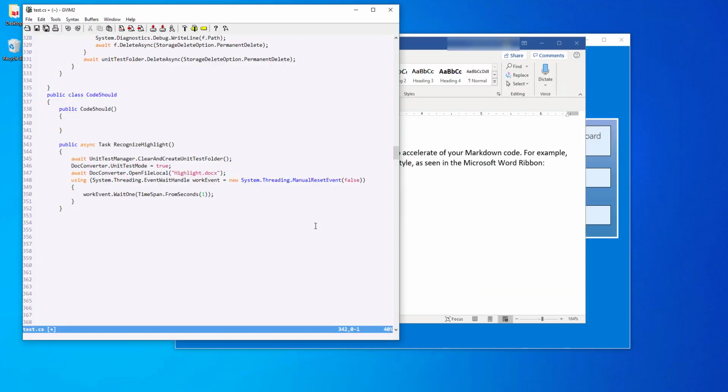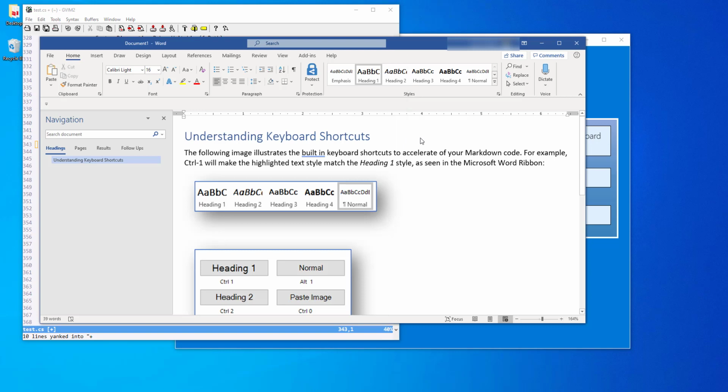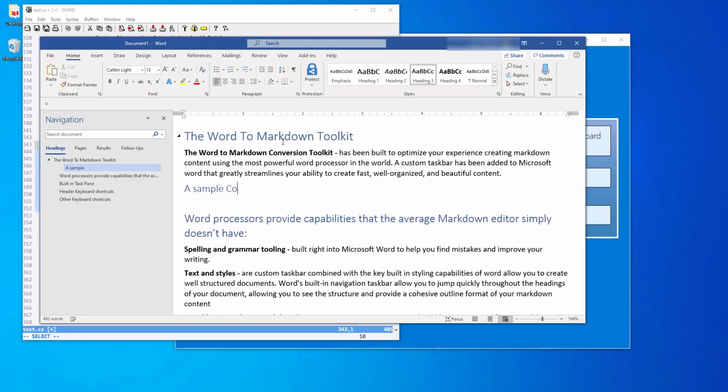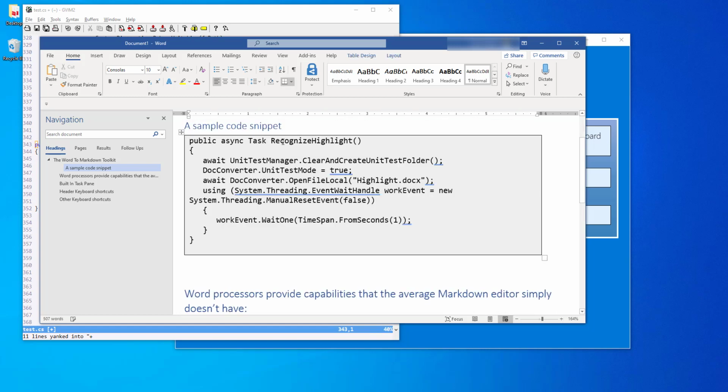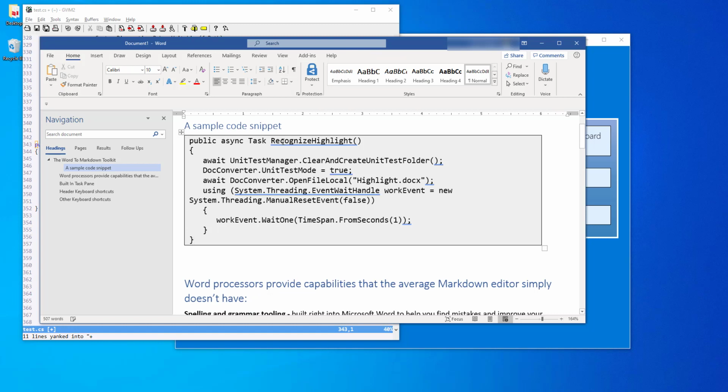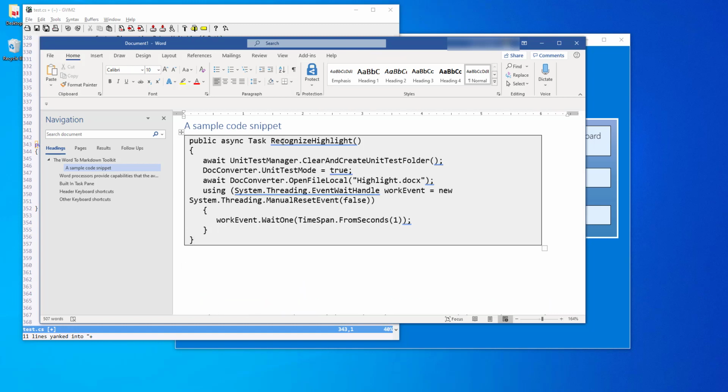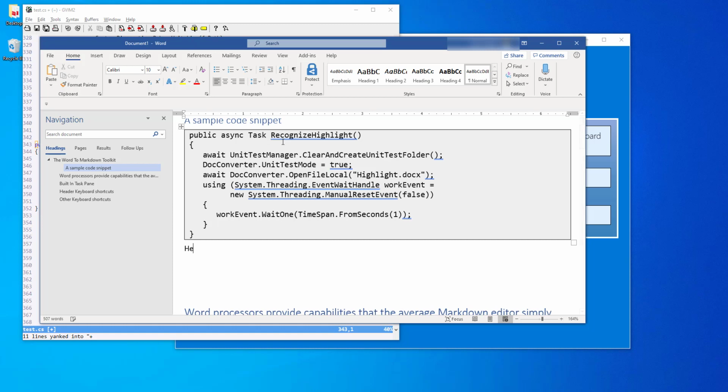Now imagine we want to grab this code snippet and format it as such inside of our Word document. And again, I'm going to rely on some of my keyboard shortcuts. Control F9 will allow me to paste this in as a code snippet, as you can see here. Now this is nothing more than a single cell Word table formatted as Consolas, and that's how it knows how to format it in Markdown as code. And we're going to continue here exercising some of the capabilities of Microsoft Word as a Markdown editor.